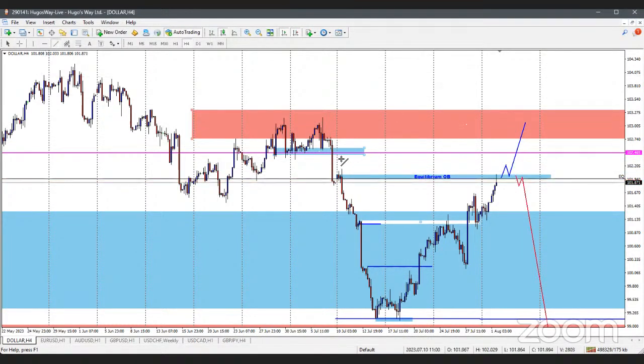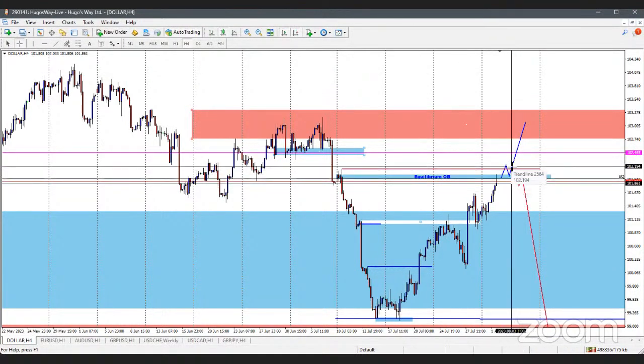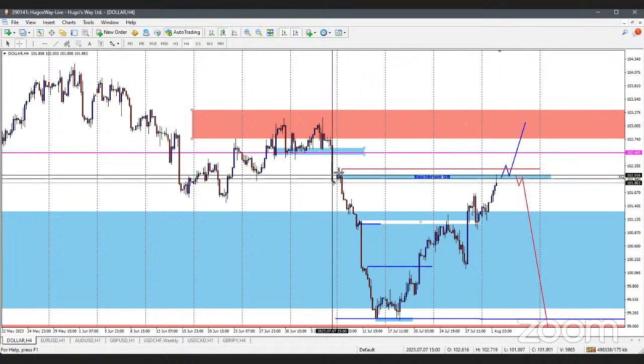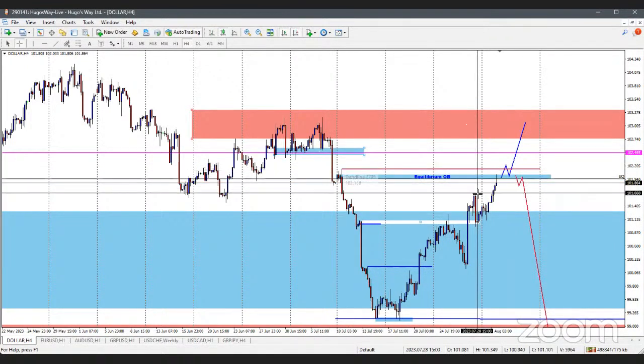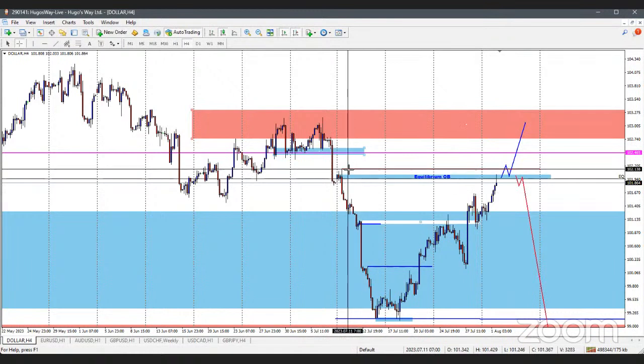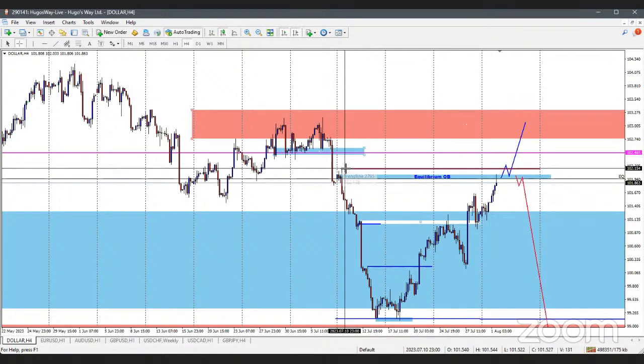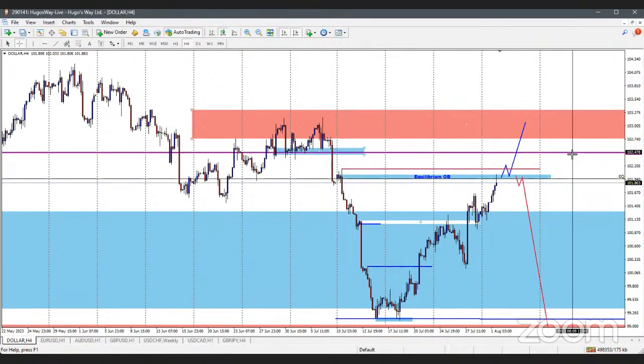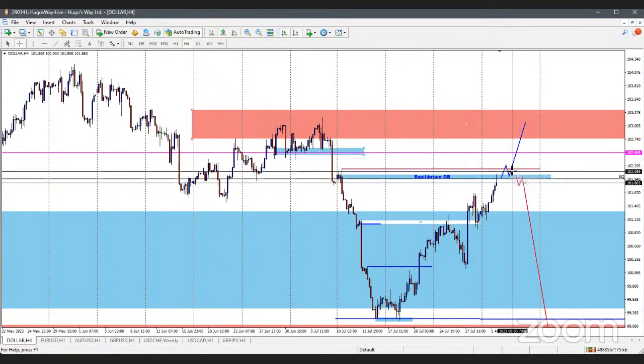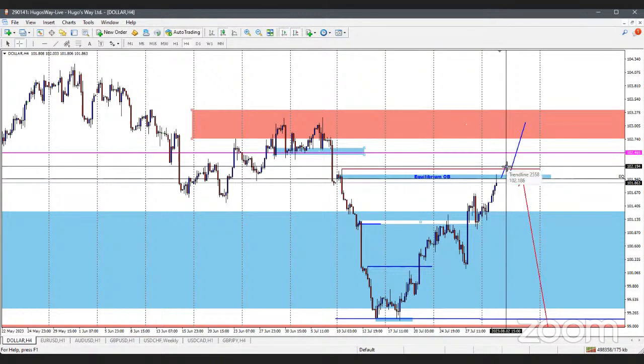Now, we have a few options that I would like to see. The high of this movement here, if the price was to take the high of this previous weekly high, now it's not the previous week's high, it's just an adjacent one. So it's a previous weekly high, but just not the previous weekly high. This swing high was formed on the 10th of July. If the price takes this high and we have a wick close and not a body close above this high, this may initiate a trade that will give us a short down here.